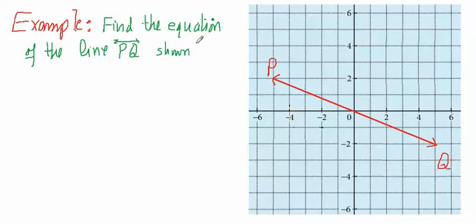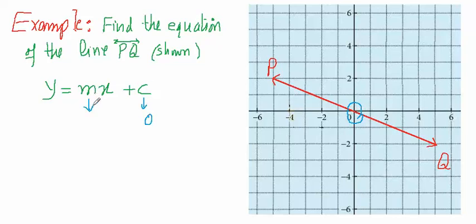Which is shown in the graph. So as we know, y is equal to mx plus c or mx plus b is the equation of the straight line. So remember, this will be either c or b. This is where the line cuts the y-axis. So this is the y-axis, so it is cutting at 0, so it means this value will be 0.